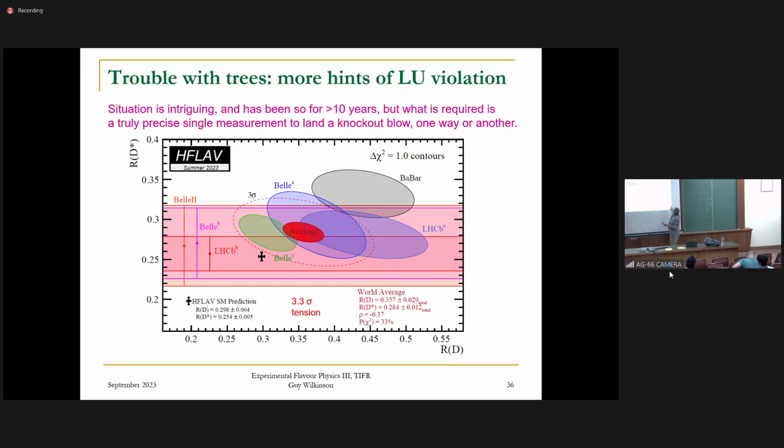At the LHC, we've been contributing measurements like this in the last year or so, and that's great. And here's another LHCb measurement we've made. But they don't really clarify the picture. We would like a very precise measurement which would just say this is Standard Model, or this is indeed really, really exciting. So hopefully this will come either from Belle II or from the LHCb new data.